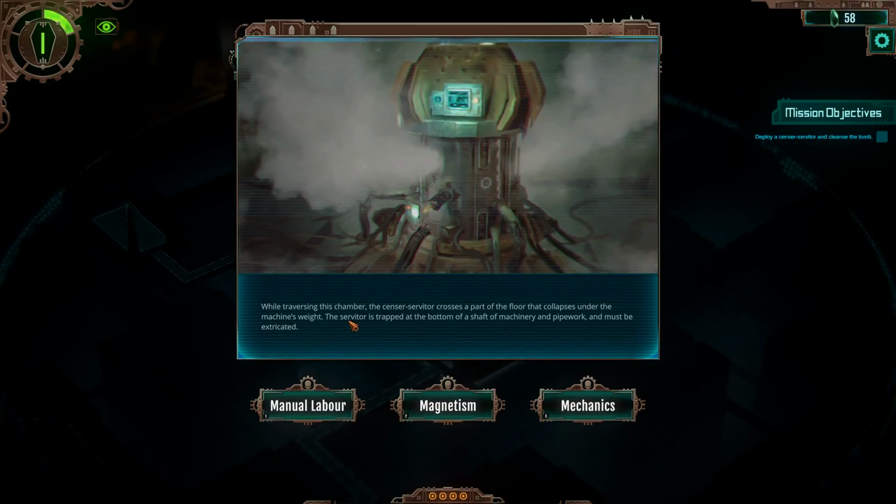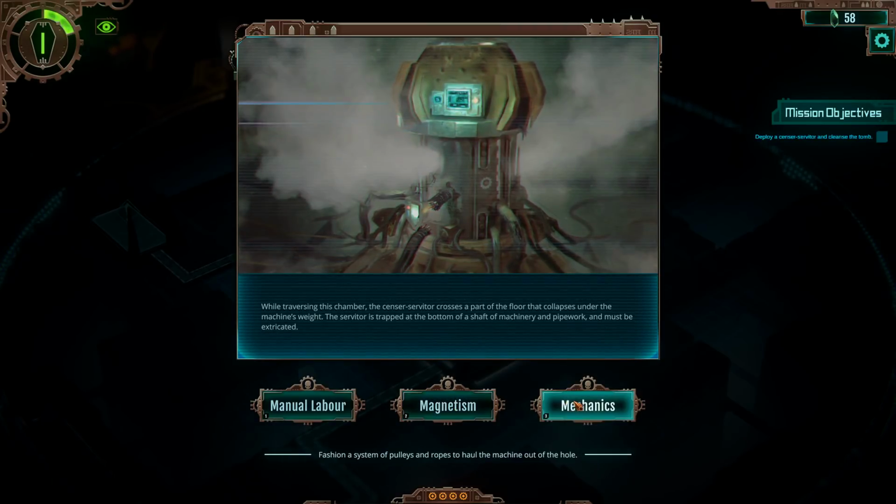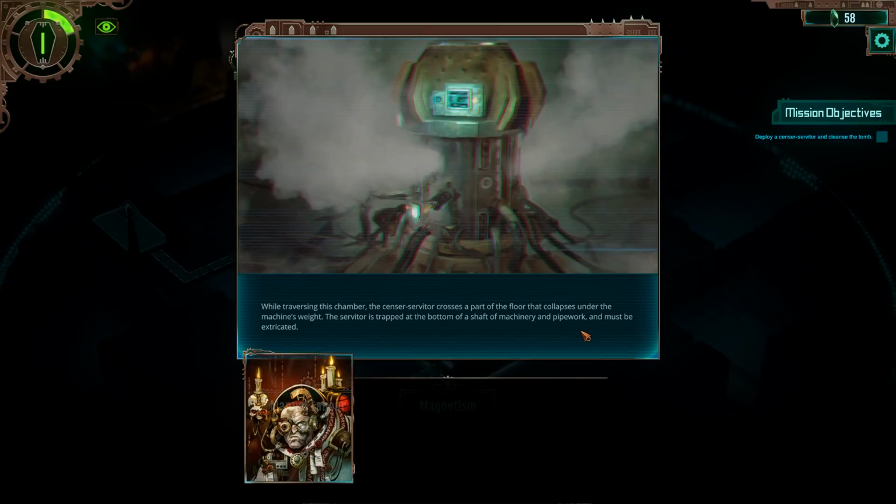While traversing this chamber, the sensor servitor crosses a part of the floor that collapses under the machine's weight. The servitor is trapped at the bottom of a shaft of machinery and pipework and must be extracted there. Manual labor. Exhort the servitor to overload its magnetic levitation circuits. Or fashion a system of pulleys and ropes to haul the machine out of the hole. I mean, build the things. Mechanics.